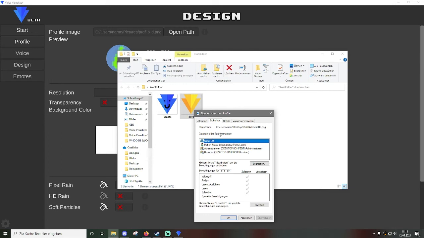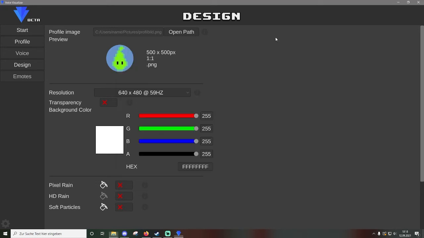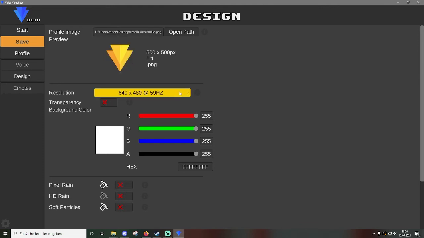Now mark the whole path of the picture and press Ctrl+C to copy it. Navigate to the voice visualizer, left-click on the field and press Ctrl+V to paste the path. Press Enter to confirm your changes. The resolution decides the window size after starting the visualizer.